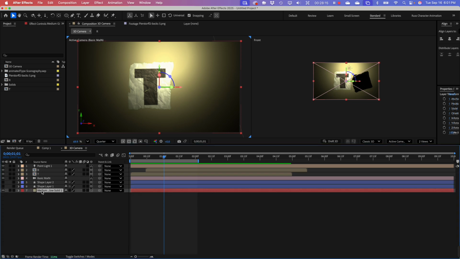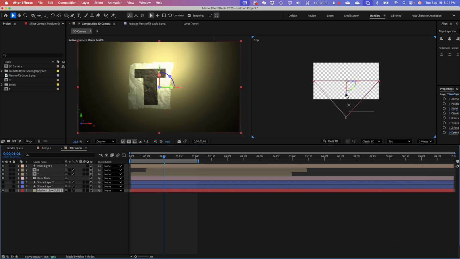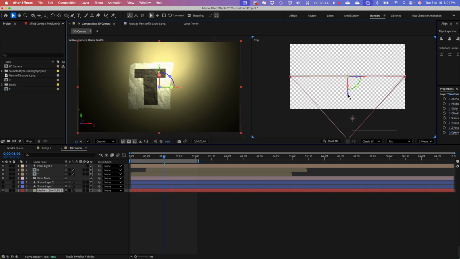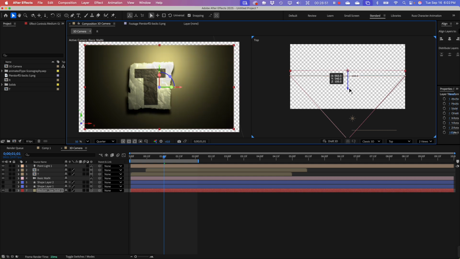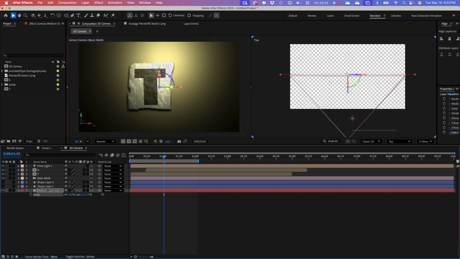So grab my background, switch this back from front to top. And background, slide it back just a little bit. Maybe I just need to zoom in. Maybe my aim's terrible. There we go. So if I slide this back just a little bit, do I have snapping on? I do. Let's turn that off. I can scale that background object up to fill.